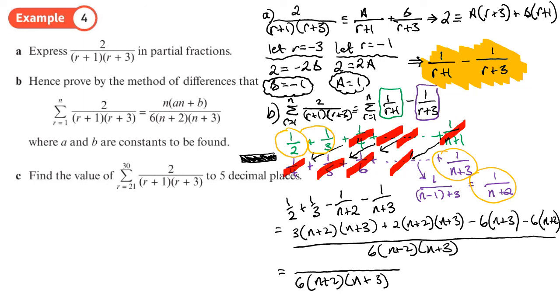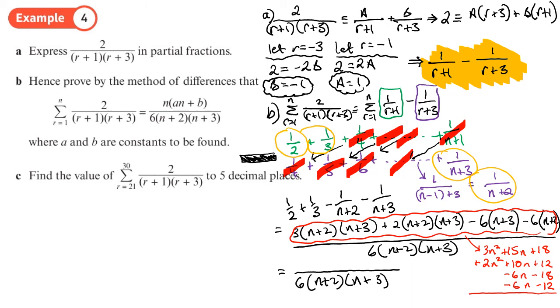Okay, we're going to multiply that all out and simplify it. So to speed things up a bit, I've just expanded all of these brackets here, wrote them down here, and now what I'm going to do is to write down what all of that becomes. So 5n squared, and then 25n minus 12n is 13n, and then 18 plus 12 minus 18 minus 12 just all cancels out, so it's just 5n squared. Just write that down. 5n squared plus 13n.